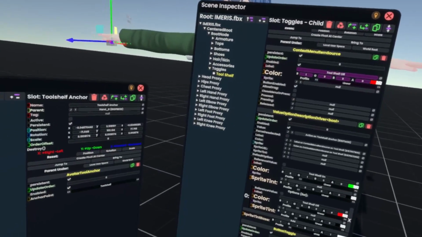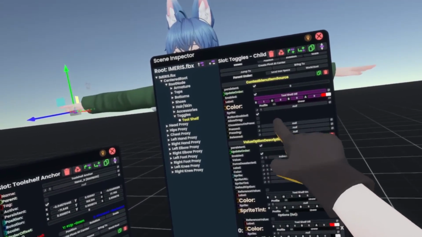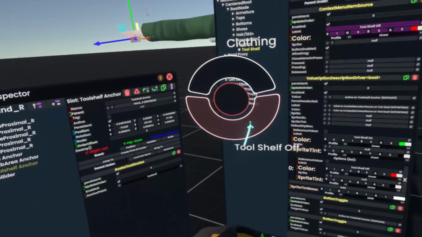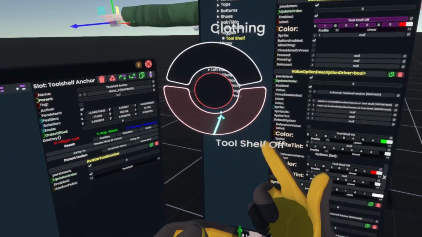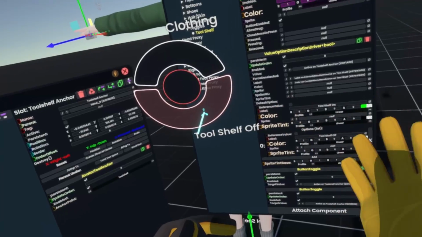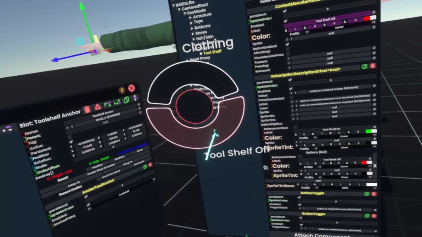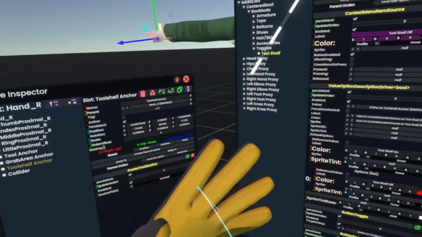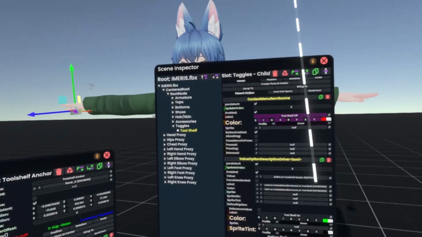Why wouldn't we have 2 value option description drivers? Because the value option description driver just tells the button what to say. So the context menu item source is the button itself, is this thing here. The value option description driver tells this button what it needs to display. So since we're turning both tool shelves on and off at the same time, we only need to tell the value option description driver when one of them is off, because we're going to work under the assumption that when one is off, the other one is going to be off as well. I hope that makes sense.